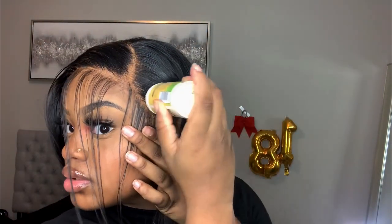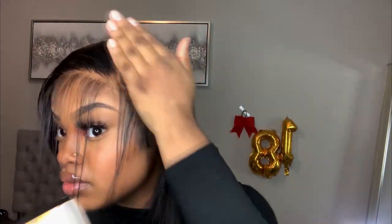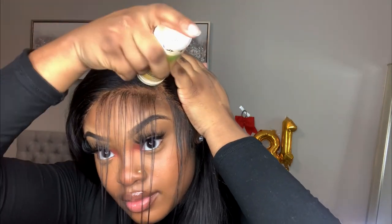I'm just gonna do the same thing with this side with the wax stick. Again, ignore this side.